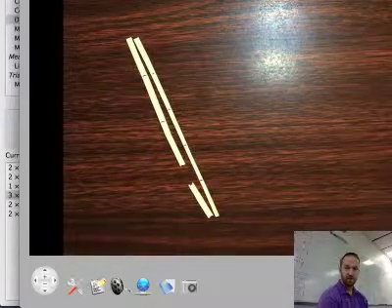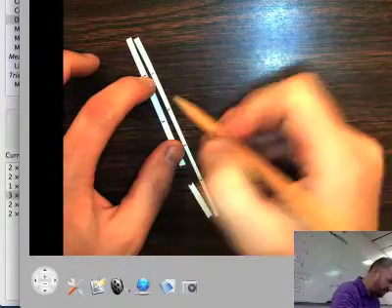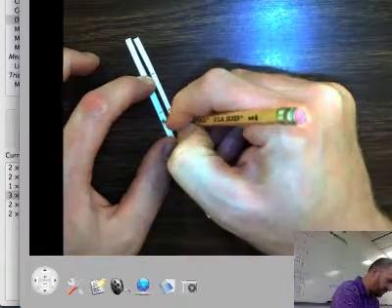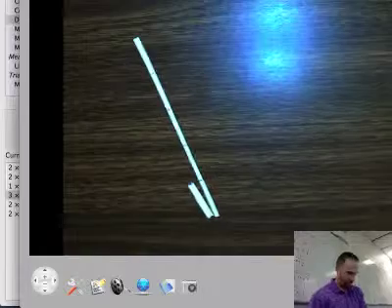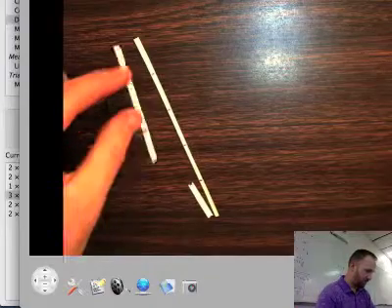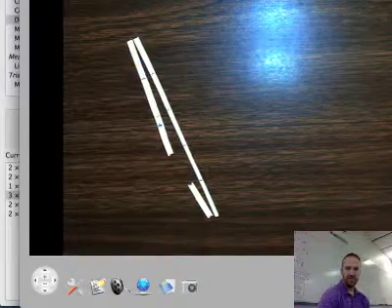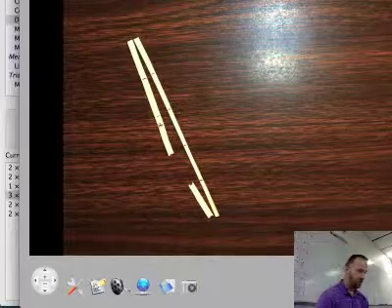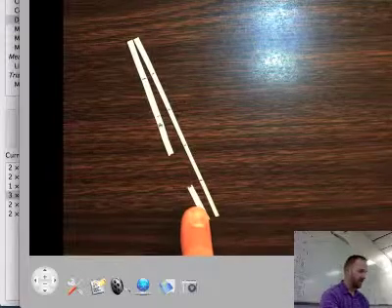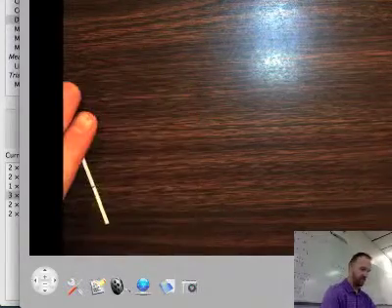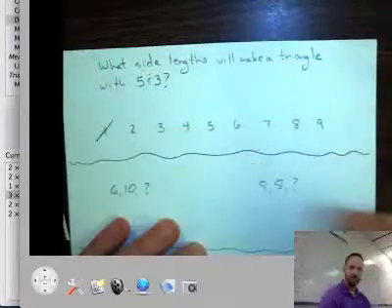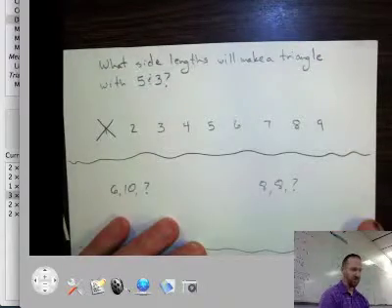We're not going to do it. We are never going to get those three side lengths to match up. So one unit for that third side actually doesn't work. You can't make a triangle out of that. So let's go back here. I'm going to keep track of what we're doing here. So one didn't work, so I'm going to cross that one out. You could not make a triangle with sides that are 5, 3, and 1.